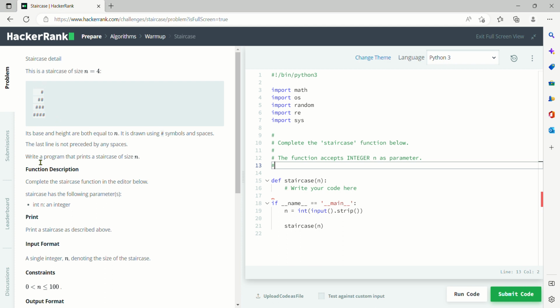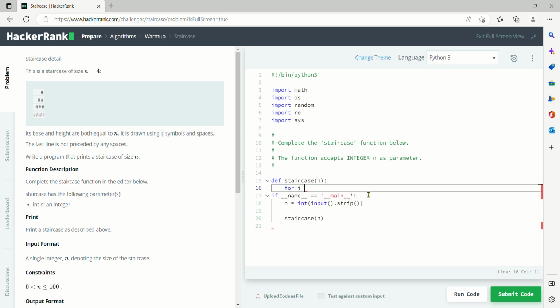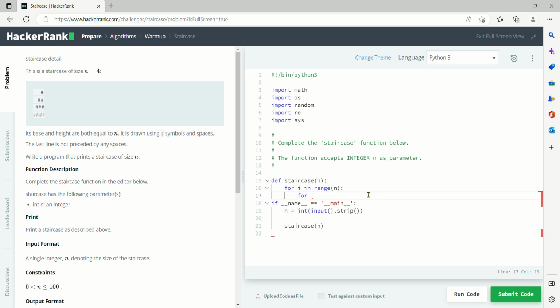So we can consider this as a square matrix in which we need to print two triangles, this left one with the spaces and this right one with the hash symbols on it. Okay, so let's just code for this pattern. So like for i in range, because i is for the rows, and I'm using j, again it will be for the columns, and here the number of rows is equal to the number of columns, so I'm giving n for both of the loops, for both rows and columns.